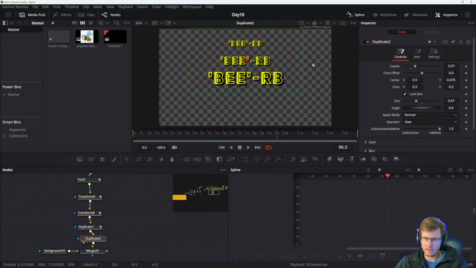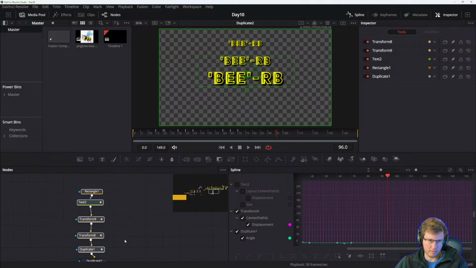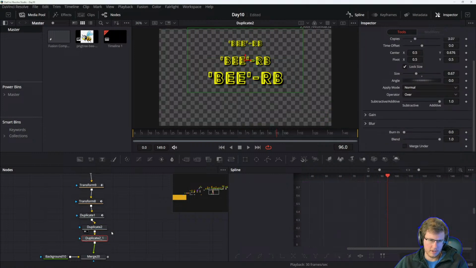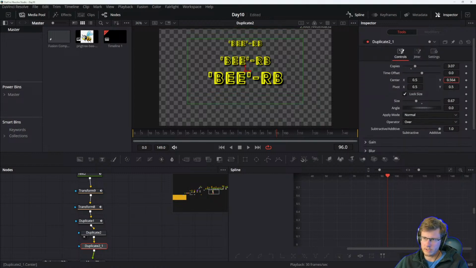Okay, I'm literally just playing around with the duplicate node at this point. I want to move this up. Have this go in the opposite direction.